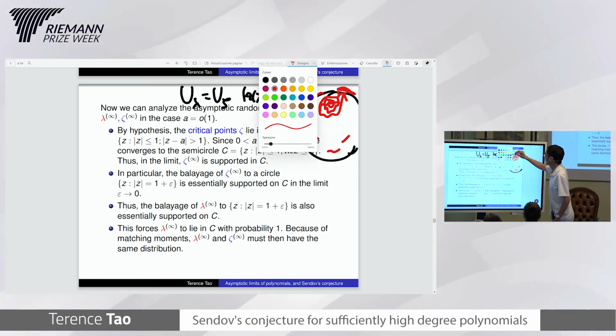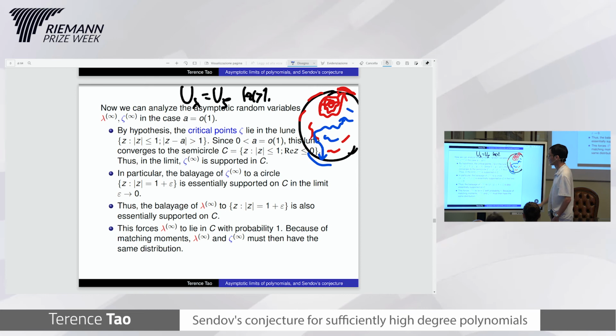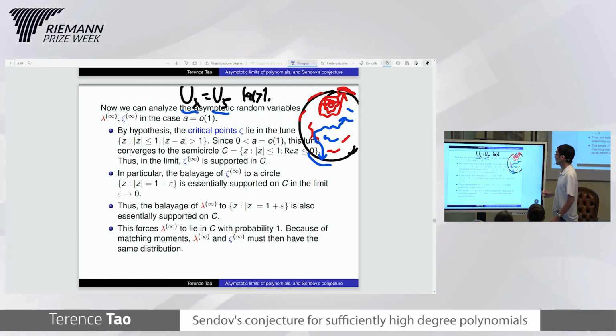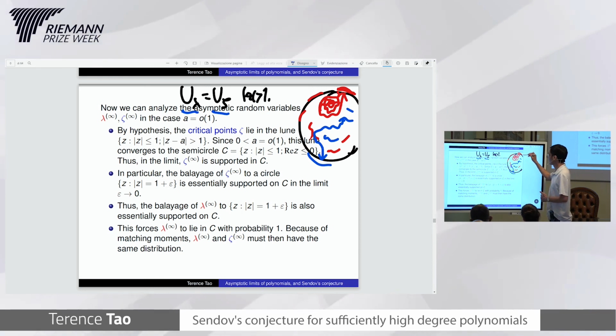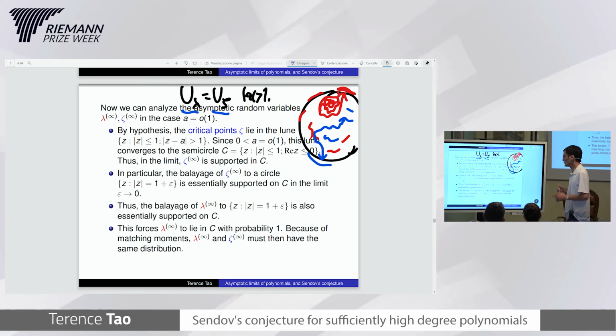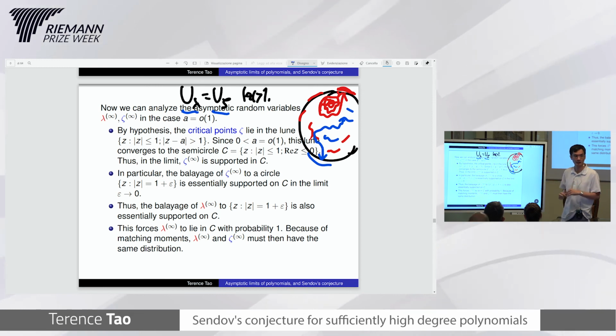Then you can do the same thing for the critical points. You take a random critical point, and you take a random walk from it, and that will also hit the boundary eventually, and that will give you some other measure on the unit circle. And saying that these two log potentials agree outside the unit disk is saying that the harmonic measures of the zeros and of the critical points are the same on the unit circle. For those of you who know what a balayage is, it means that these two measures have the same balayage on the unit disk.